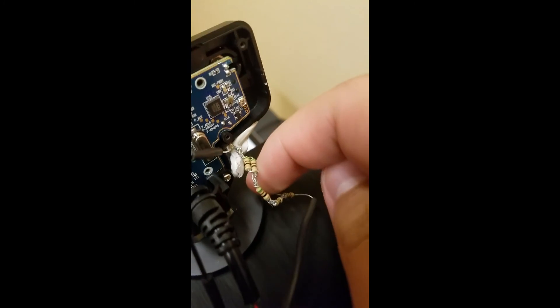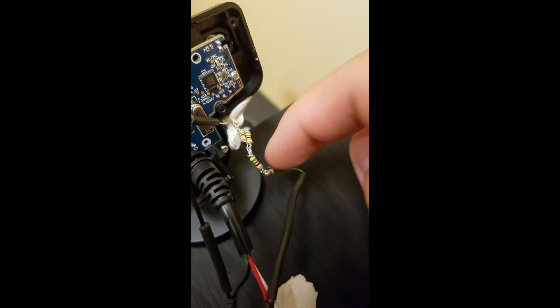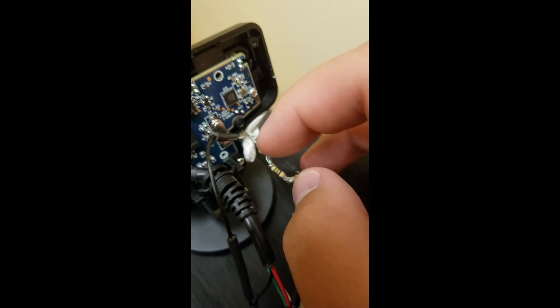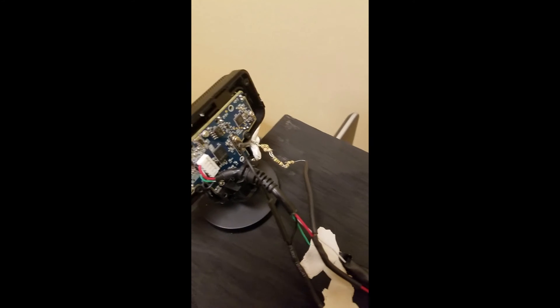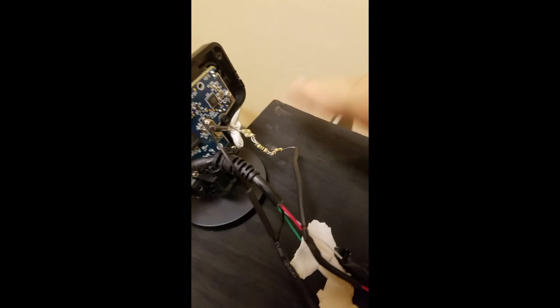My infrared source is this little LED here. I think it puts out 840 nanometer wavelength, or maybe 920 — somewhere around there. It has a 1.5 volt forward voltage. To achieve that, it's a little crude but it works: I have a total of five resistors — three in series and two in parallel with the series group — and they're all 51 ohms, giving me roughly a 178 ohm load.